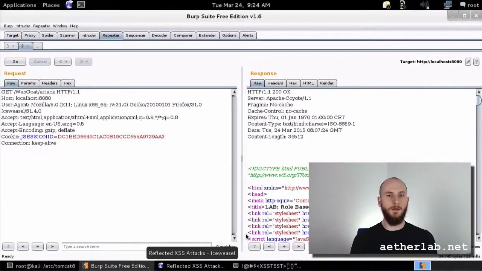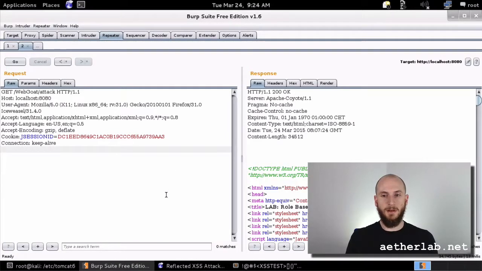All right, let's continue with something more interesting. I don't really want to bore you to death, so we will jump to the repeater here and do a little bit of hacking so that you do something exciting.